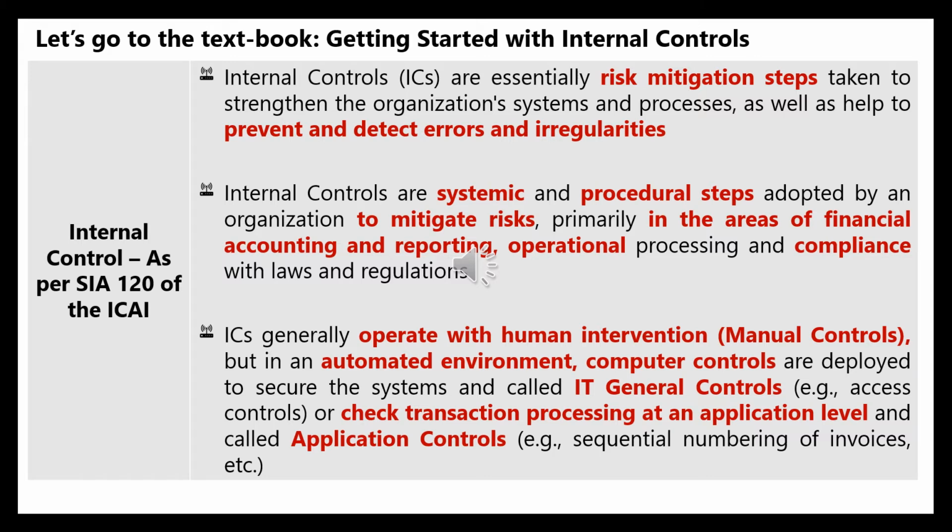The only difference between the previous slide and this slide is that this is with reference to an organization, and that was with reference to a simple example of an individual crossing the road with a clear objective in mind, with clear risk linked to the objective. Here also the commonality is, in any organization there will be clear business objectives, and linked to those business objectives will be clear business risks, and those risks will be mitigated through internal controls.